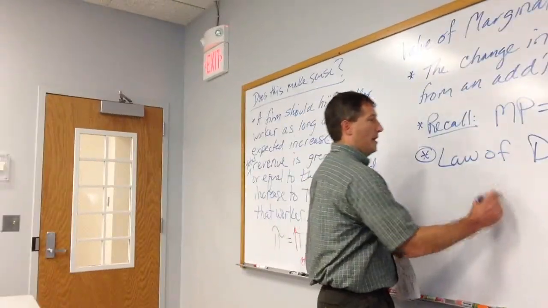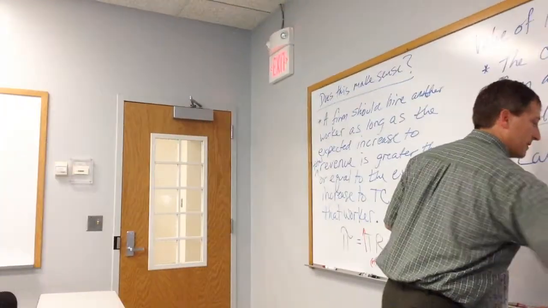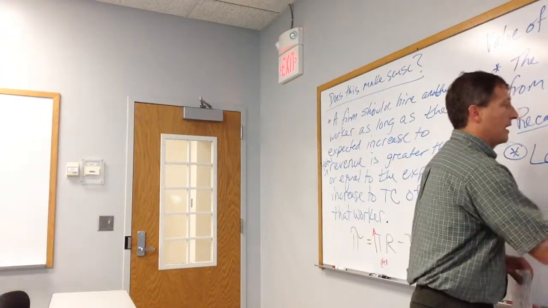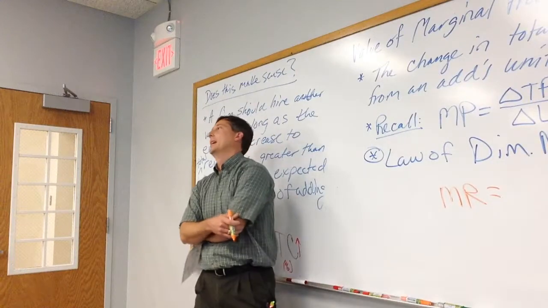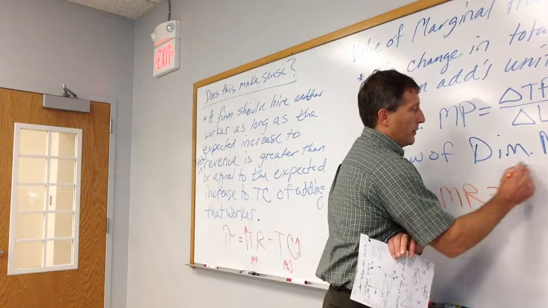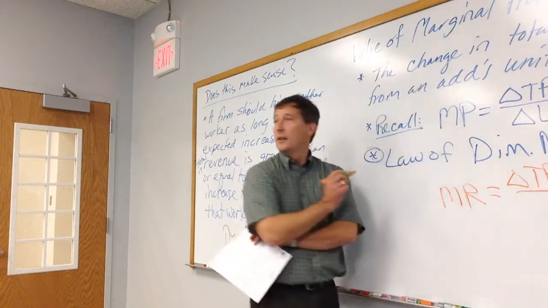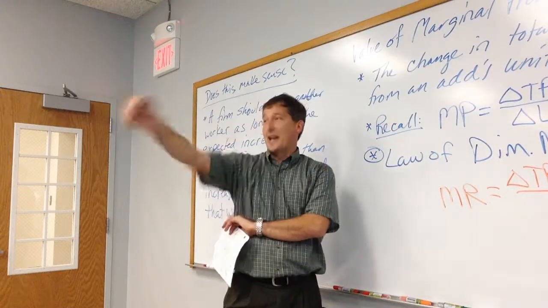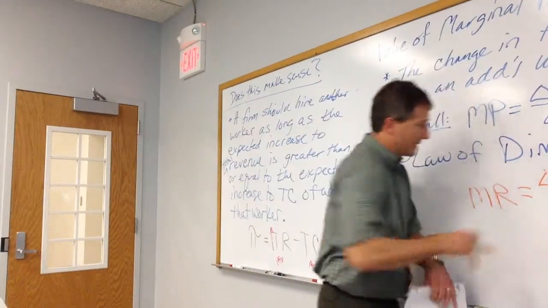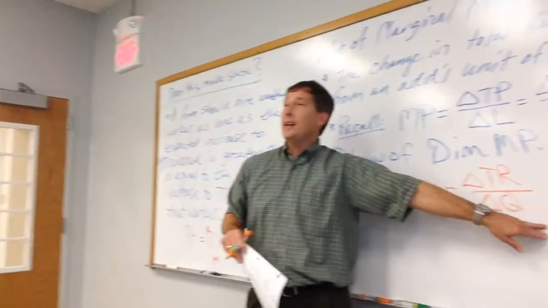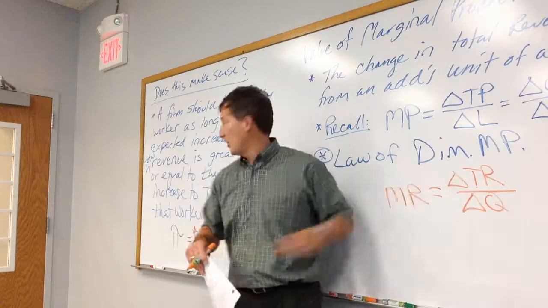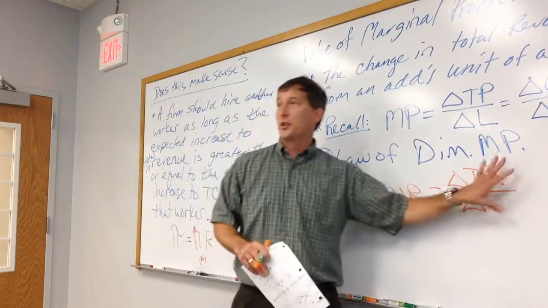What is also now, let me do this in a different color, marginal revenue. Equation goggles. Marginal revenue is the change in total revenue over the change in quantity. So this concept was saying, hey, if I make another hamburger, how much more money do I get? What's the change in total revenue from an additional hamburger?